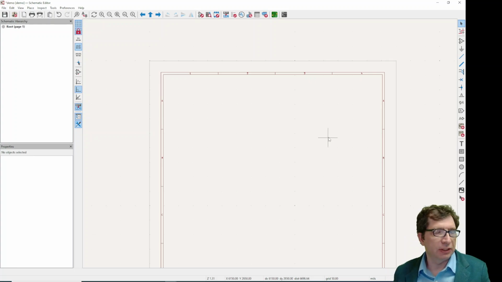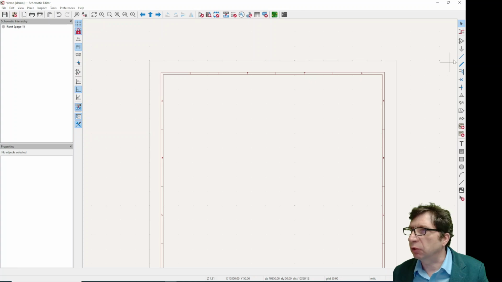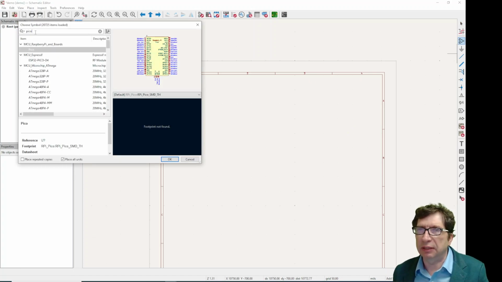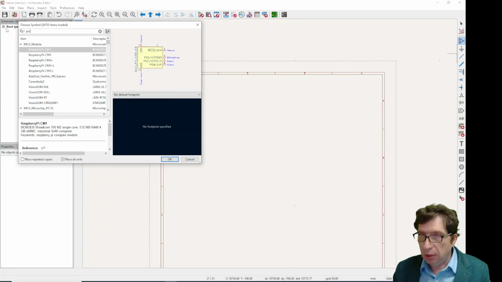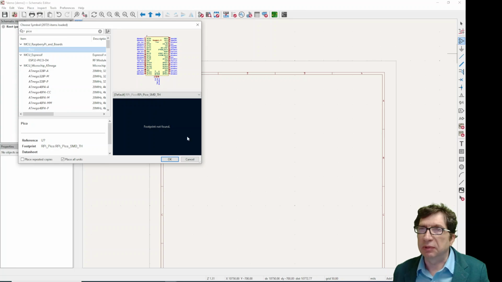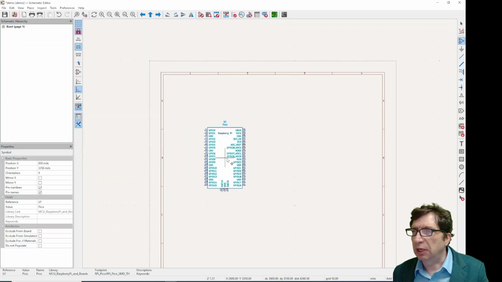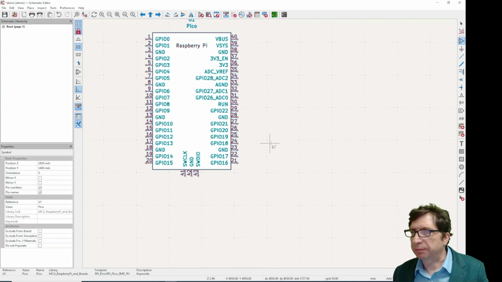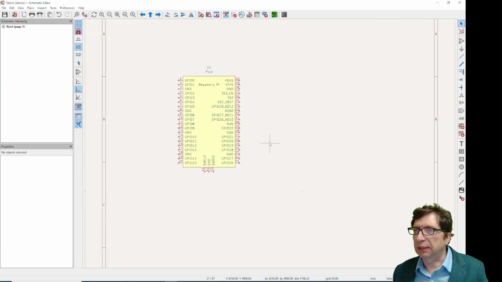Now, once you add it, you don't need to do it every time you are using KiCAD. That must be done only once before you begin your work. Now we can click to add a symbol, and if I type here PICO, I will have the symbol of our Raspberry PICO board. So I can click and place it on our paper. So that is our first symbol.